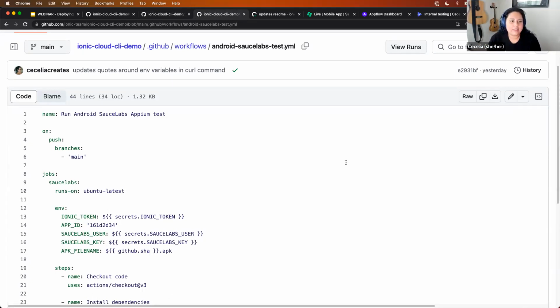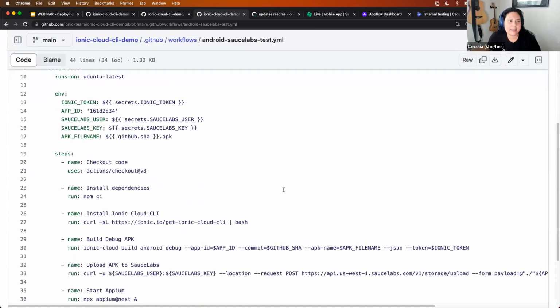And so what this does is every time that I push to my main branch, and you could have a test branch, a release branch, a Sauce Labs branch, whatever it may be, I am going to trigger this workflow. This is running on a Linux machine. I am doing an Android build in this workflow. However, if I were doing an iOS build, the great thing about using Appflow is that the build actually happens on Appflow's server. So I can trigger an iOS build using a Linux machine. I don't have to provision any of my own Mac hardware because Appflow takes care of that for me. But here I'm running an Android build.